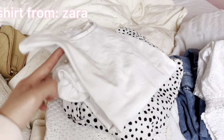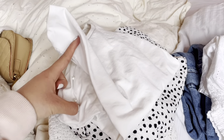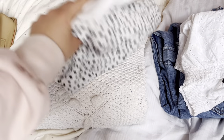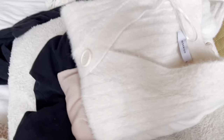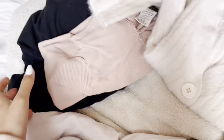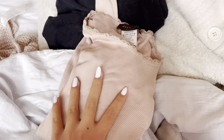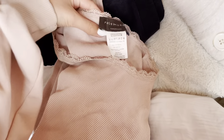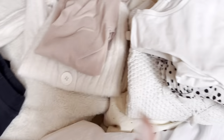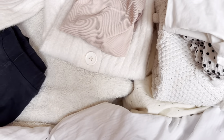For the next outfit I have a white t-shirt with puffy sleeves and pearls on it, a skirt, and a sweater. For the last outfit — I only need three extra outfits for four days — I have a white fluffy cardigan from Reserved, a pink long sleeve from another brand, and some normal yoga pants from H&M. Those are the three outfits; I'm packing them now because they're literally filling up my entire bed.